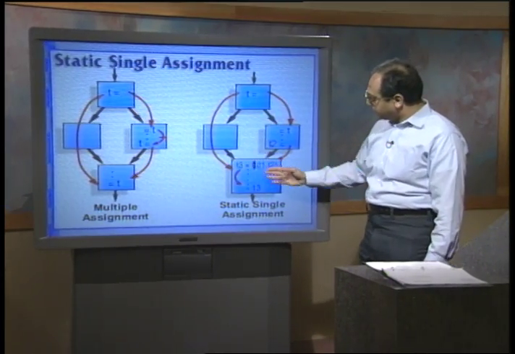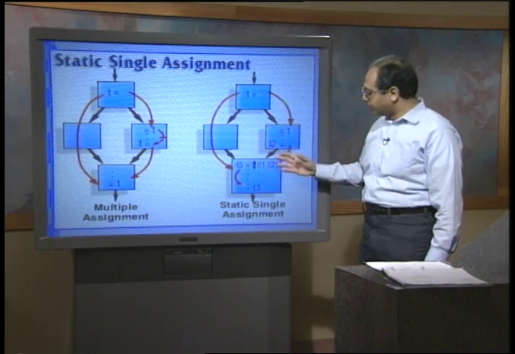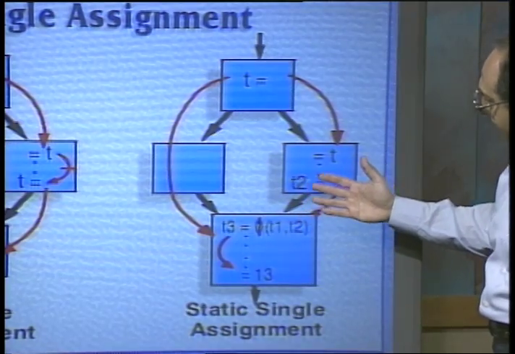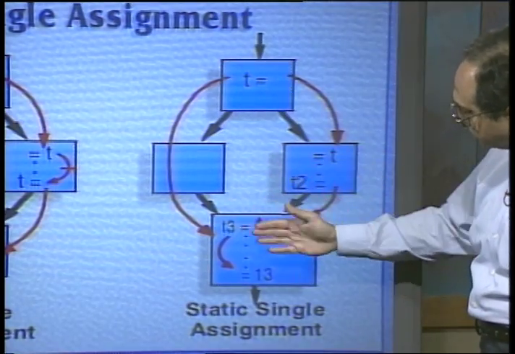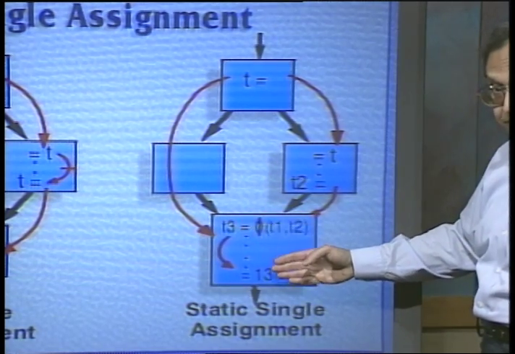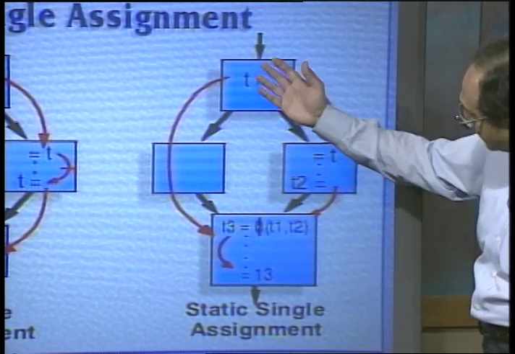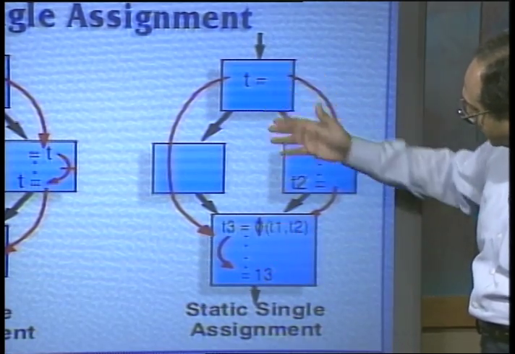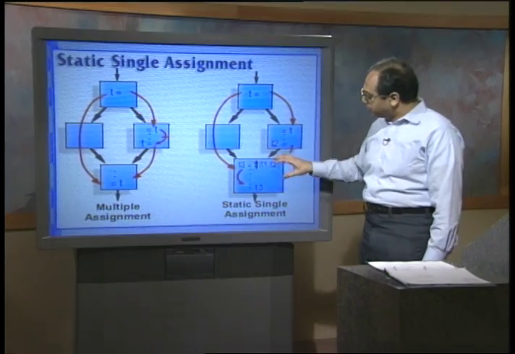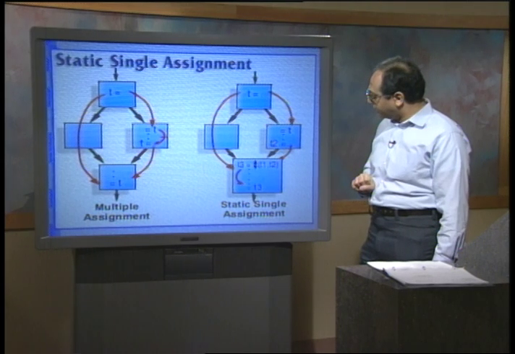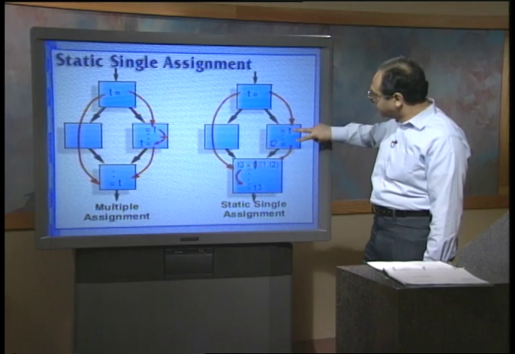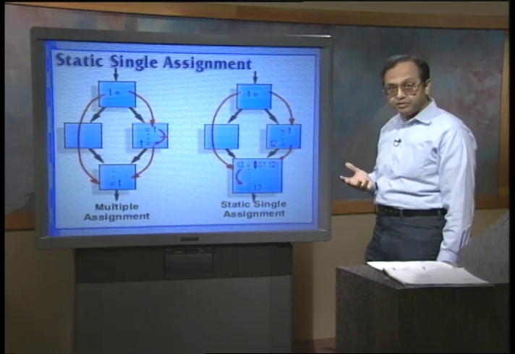The way this is handled is by introducing a hypothetical function called a phi function. And what that does is it renames either t in this case or t2 to be a third virtual register t3, and it's t3 that we use. So the net result is that if control comes down this way, we end up using this. If it comes down this way, we end up using t2. So by virtue of this hypothetical function, we eliminate the anti-dependence that existed over here, and we now have the liberty to change the order if that turns out to be useful.